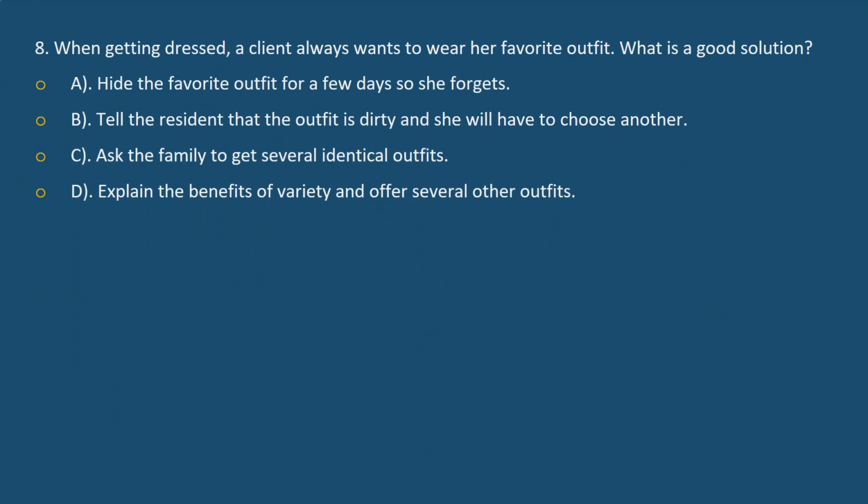Question 8. When getting dressed, a client always wants to wear her favorite outfit. What is a good solution? A. Hide the favorite outfit for a few days so she forgets. B. Tell the resident that the outfit is dirty and she will have to choose another. C. Ask the family to get several identical outfits. D. Explain the benefits of variety and offer several other outfits.